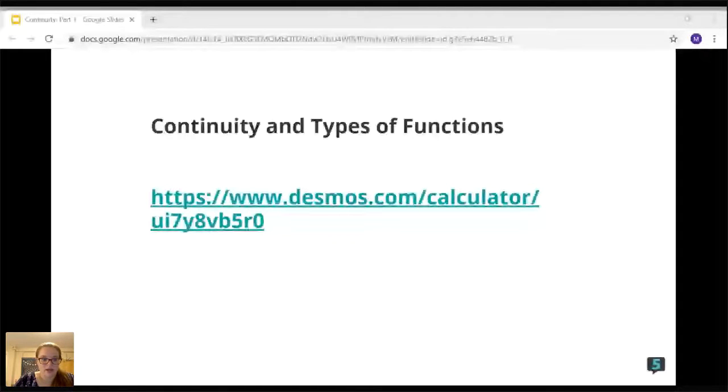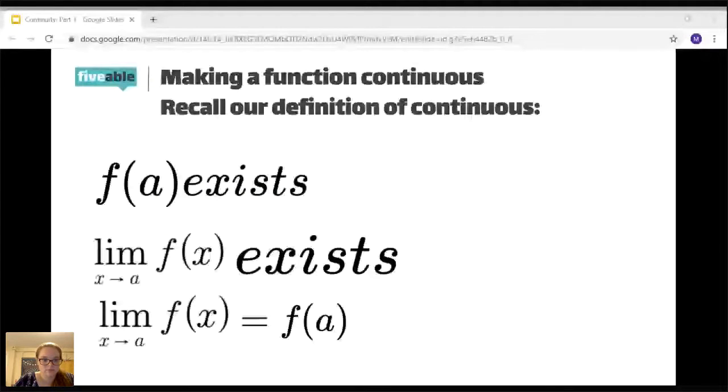But before we do that, I just want to make sure we review this definition again. So when we're doing continuity from a point, that point has to have a y value. That x value has to have a corresponding y value. The limit at that same x value has to exist from the left and the right, and they have to be equal. And that limit that you get has to equal the point that you got at the beginning. So that is the definition we are always thinking of when we're talking about a continuous function in calculus. We always want to make sure those things are true.